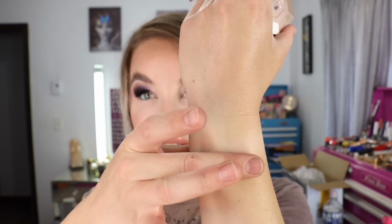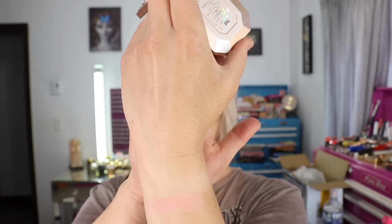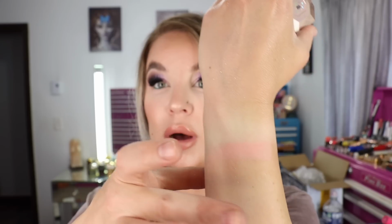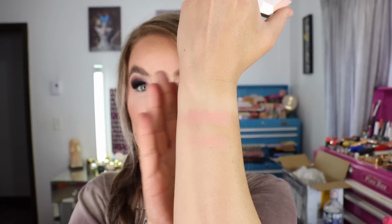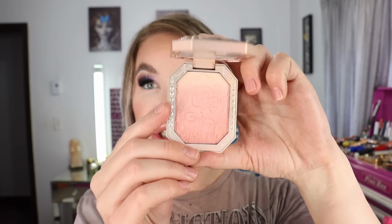But you can see here too that that's also a very, very light shade. So I'll kind of get some more from the bottom of the blush. And that guy right there is Coral Jellyfish. Just beautiful, beautiful weighted, very beautiful packaging too. And their formulas are absolutely beautiful. With their blushes, though, they do run very, very light. I don't think that speaks for the formula of the product. It just speaks for the coloring, you know what I mean?